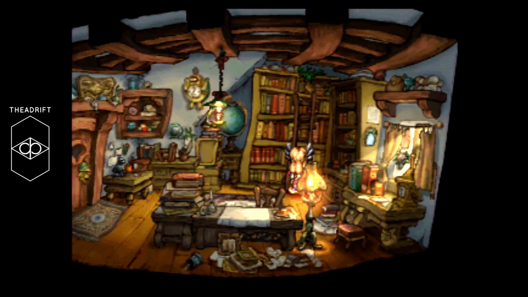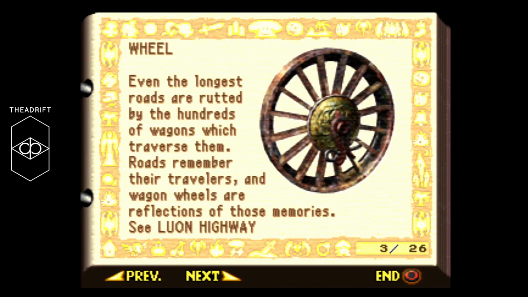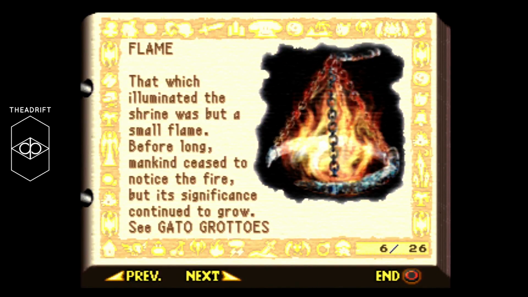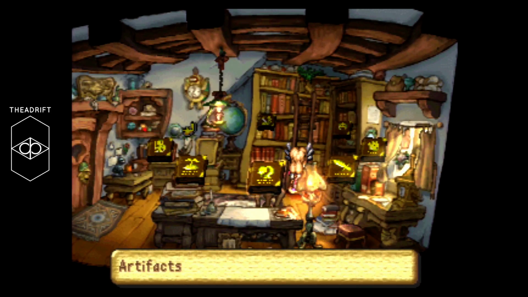Let's take a look at our other artifacts that we picked up. Color blocks. The town changes through the ages according to its citizens. It doesn't change to accommodate a new age. It changes to bring about a new age. Wheel. Even the longest roads are rutted by the hundreds of wagons which traverse them. Roads remember their travelers, and wagon wheels are reflections of those memories. Flame. That which illuminated the shrine was but a small flame. Before long, mankind ceased to notice the fire, but its significance continued to grow. Medallion. The beasts who followed a wise man were eaten by an invading beast. It then gained wisdom and became a wise man itself. Right.